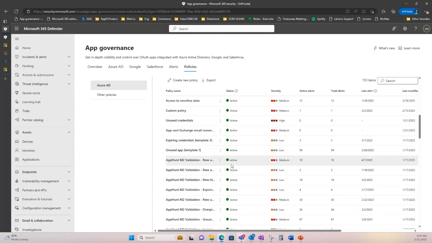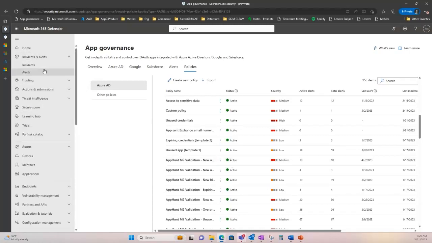But if any of your apps trigger our threat detections, an alert will appear in your alerts queue, just like any other alert or incident. So we are releasing new threat detections based on attack patterns we've seen in the wild all the time. In the past couple months, we released 5 new threat detections. I'll just speak through them quickly, but you can read more about all of our threat detections in our documentation.